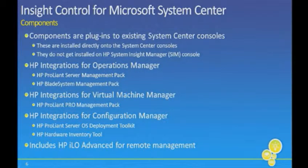So obviously, one main difference, because we also release Insight Control for vCenter. Sorry, I'm not supposed to say that here, but the Insight Control for System Center will run directly inside the consoles, whereas the other product, you still need an Insight Manager server. All right, so there's a key difference. Like I say, if you want to have a single pane of glass, you want to run SCOM 2K7, and that to be your predominant console, but feed directly into the infrastructure, then Insight Control for System Center will provide that for you. Okay. So individually for the Blades and the ProLiants, there is a plugin.